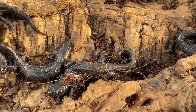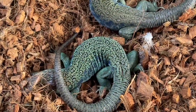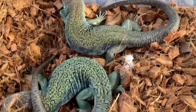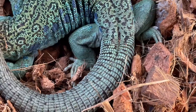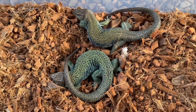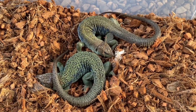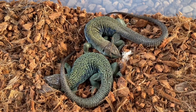Something different again — European Ocellated Lizards, or Eyed Lizards because of their beautiful eye spots down their sides. Look at the body mass and the thickness at the base of their tails — this is exactly what you want to see well into the brumation period. Good solid animals, and they've got at least six more weeks of brumation ahead of them, as these are also destined to be outside this summer in full UV with proper sunshine in outdoor enclosures.